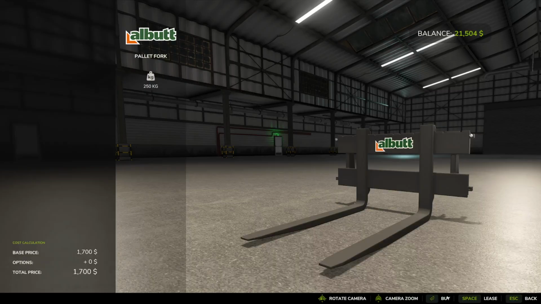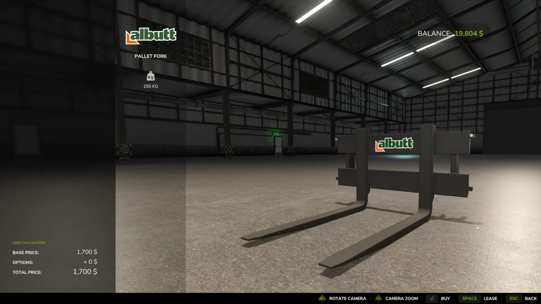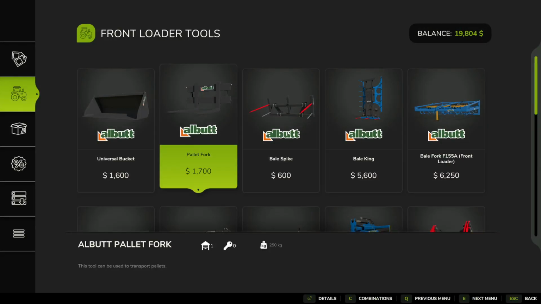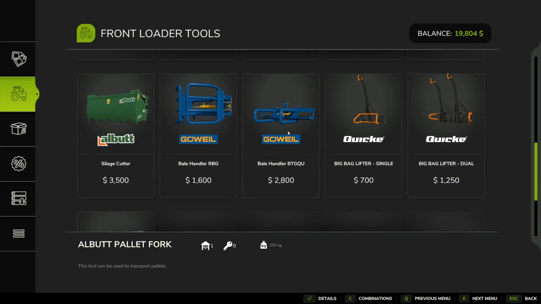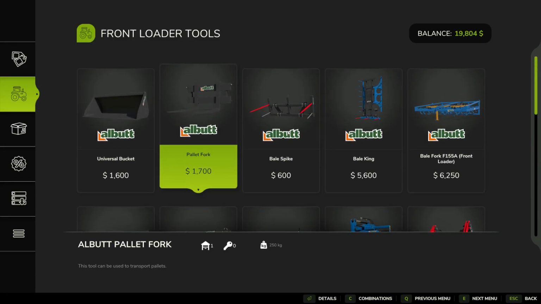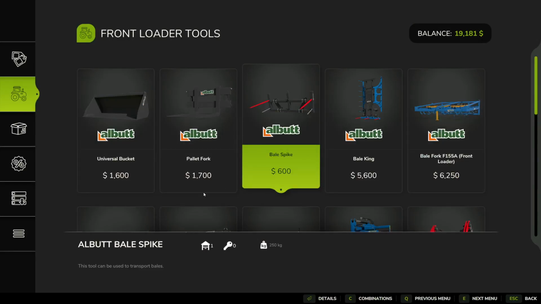Definitely getting the pallet fork. How much is that? 1,700. Okay. Not a big fan of that spiky fork thing, but it's the only one I've got loaded. I could get that. No, that's too expensive. I will get this. I'm not a big fan of this one. I generally prefer one with two side forks and a center spike. But it's what's available, so it's what we're going with.